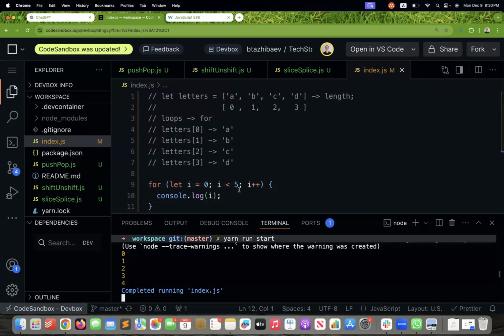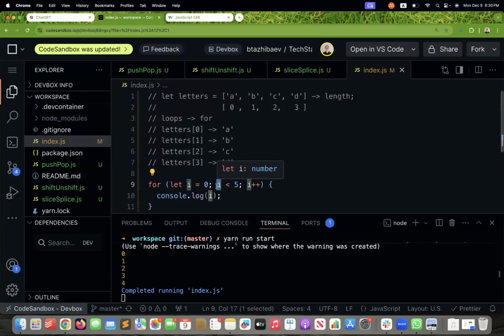Why 4? Because as soon as i becomes 4, it's one less than 5, so i cannot reach 5. Therefore, it iterates 5 times, but up to one less than 5. That's why we see 4 here, because we're starting from 0.